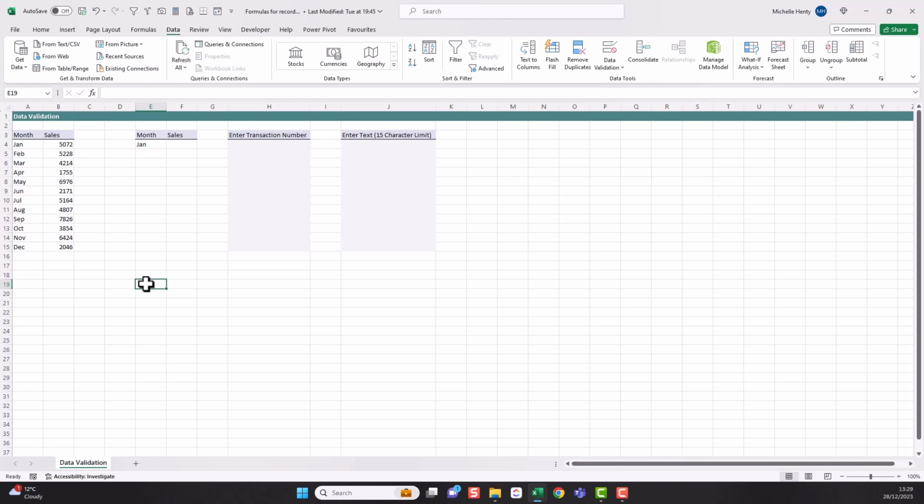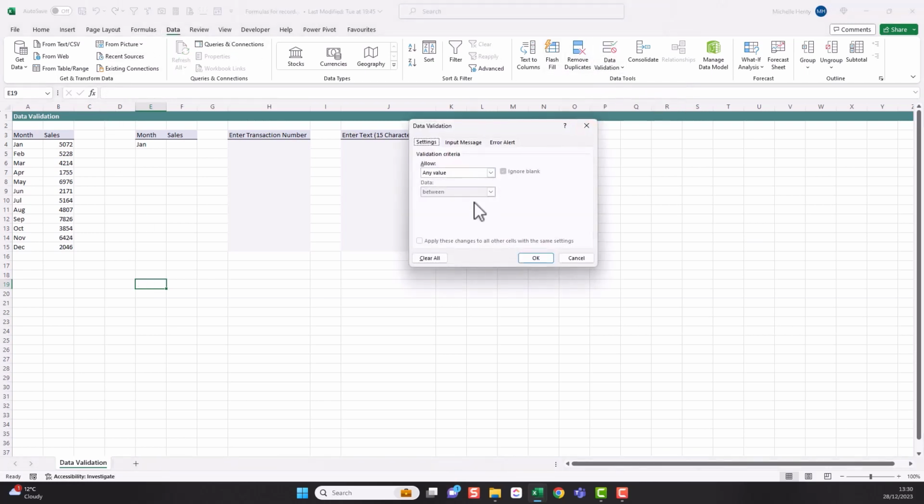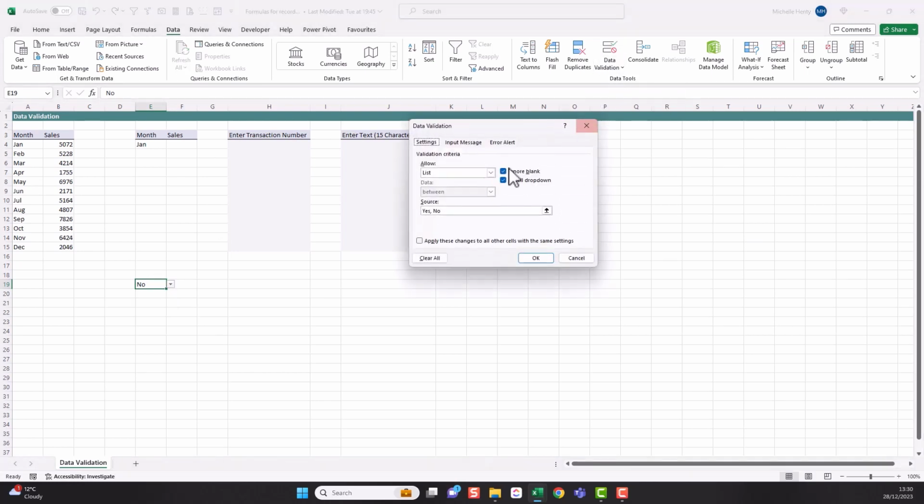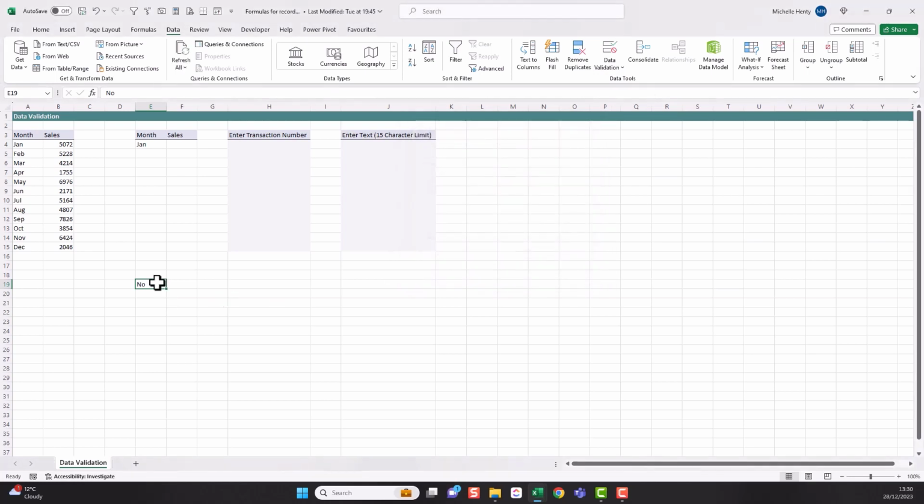Just to quickly show you, but I don't usually do it this way around, I can go to data validation. If you've only got a small list, I could say list, yes, comma, no. So you can just manually type it in and separate them with a comma. So if I drop down here, these are my two options, yes, no. Just go up to here to clear that. Data validation, clear all, okay, that's not there anymore, delete.